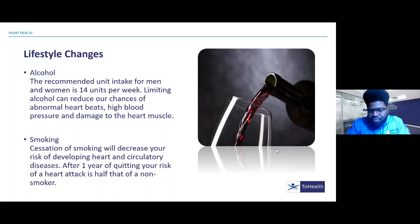And smoking. Smoking causes the cells that line the blood vessels, so if this is your blood vessel, it's the cells that line the blood vessels. I'm not sure if you can see that, but those cells become inflamed, right? And then, again, those blood vessels become narrow and swollen. Because they're swollen and inflamed, they become narrow, and this makes circulation difficult. Okay, so what smoking also does is cause plaque to build up in the arteries, blockages to occur, and even clots to form within the blood vessels.